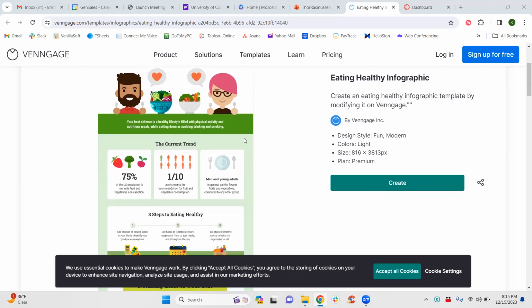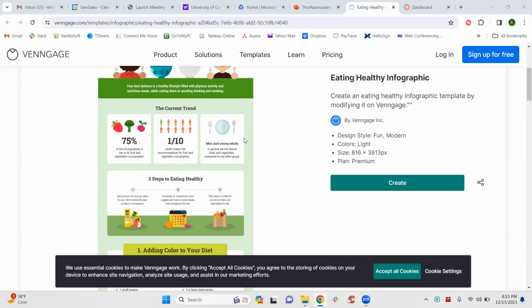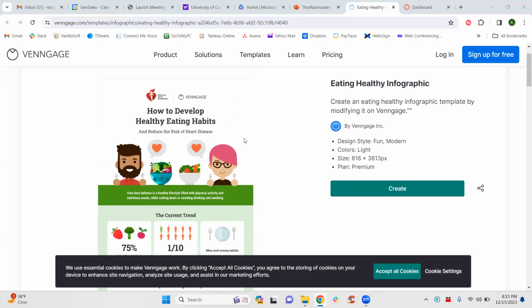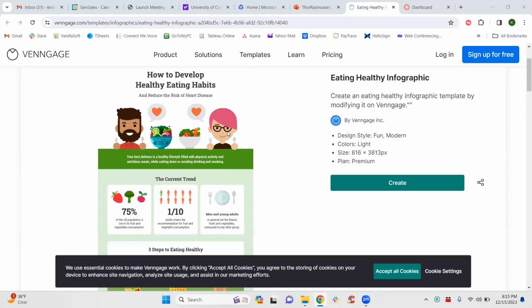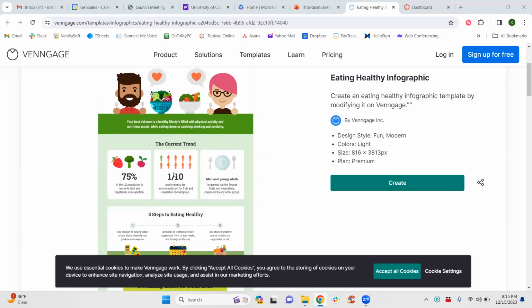Now, here we have the first section. I think this is the most effective section. It serves as an introduction. It gives us all the data we need to know about the current situation, the current trend, as we can see right here, which is in a very bold black text. Nice contrast against the light, almost, I guess you could call it, lime green background.